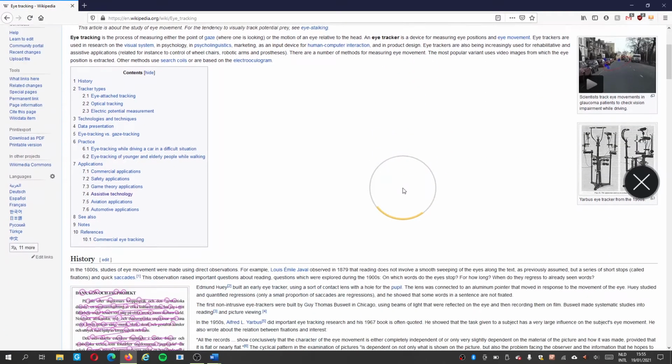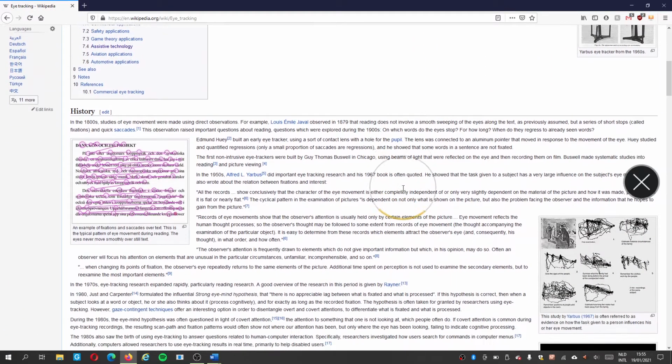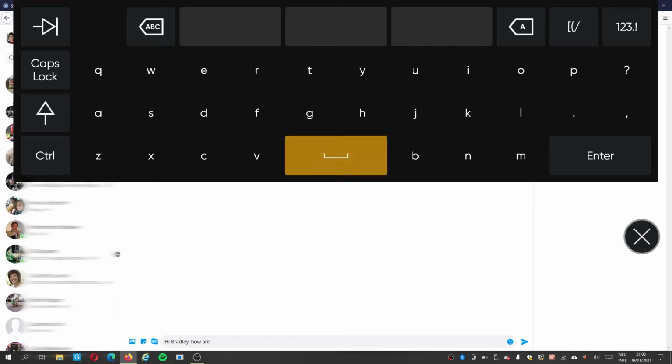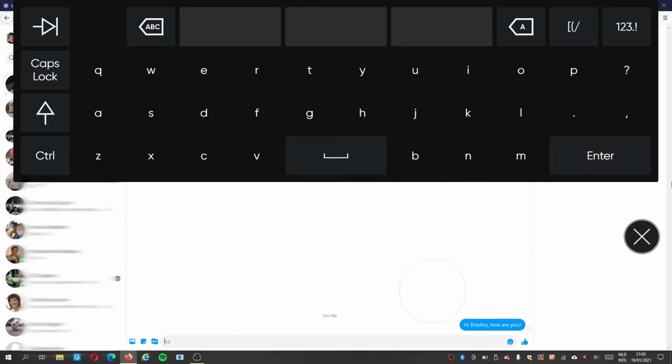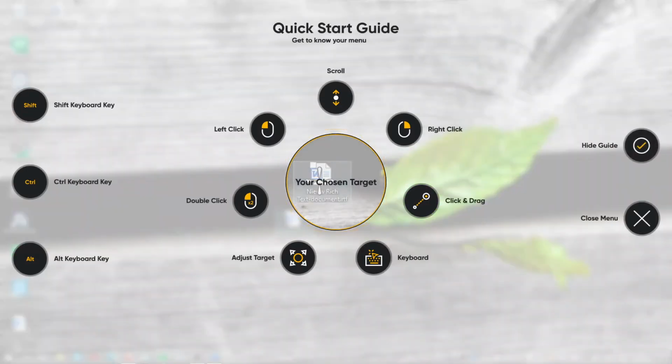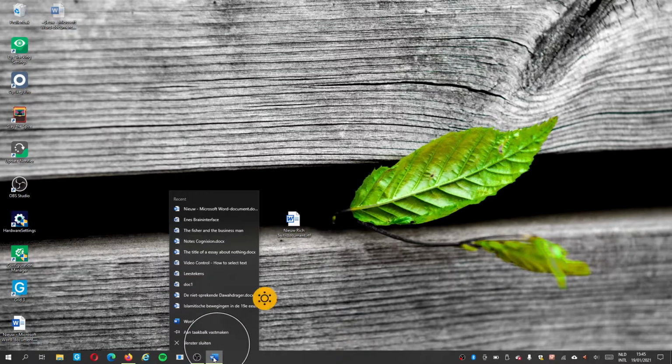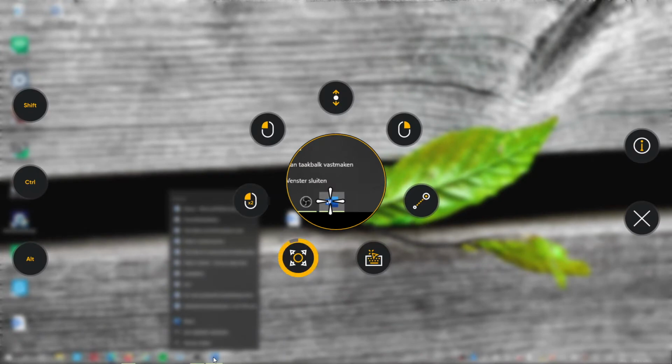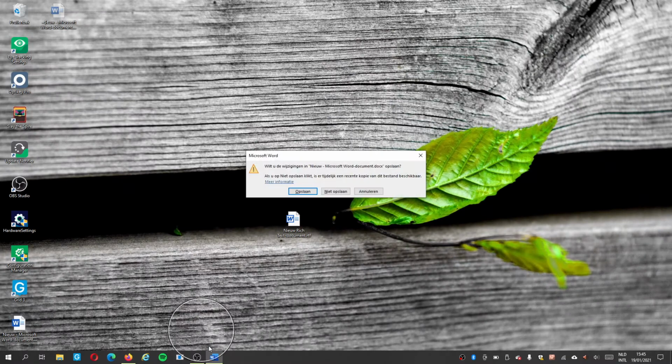That's great, I hear you say, but what can I do with it? Let me tell you, using computer control, you can browse the web, go on social media, write documents, play games and much more. I want to especially mention the radial design of the UI. I personally do like this aspect very much because it reduces stress for worrying that you're going to hit the wrong button, and on top of that it reduces the distance your eyes need to travel. That can be a silly thing to take account of, because your eyes move blazingly fast, but if you work the whole day with an eye tracker, the eye travel time definitely adds up quickly.